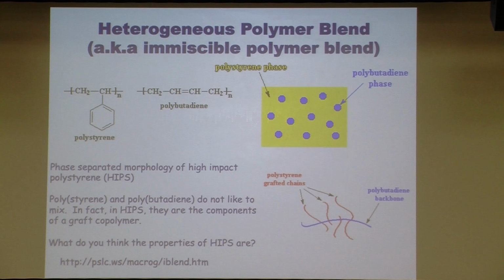In a miscible blend, what would this look like? If polystyrene and polybutadiene were miscible, let's just pretend, what would this picture look like? Green. Yellow and blue make green, right? You have mixing at the molecular level in a miscible blend. In an immiscible blend, even if you add 1 or 2% of polybutadiene, it will not interact with the polystyrene chain, so it has to find its own place. Any questions so far?